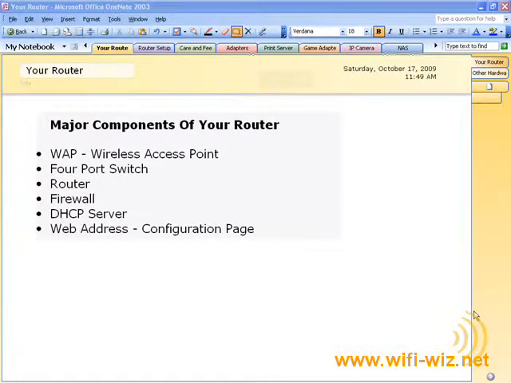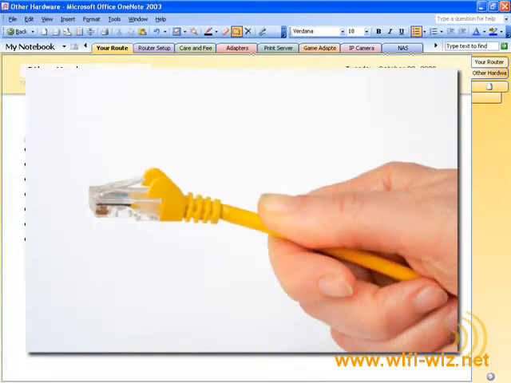Okay, let's look at some of the other types of hardware associated with wireless networking. Cables. Okay, cables? Didn't I just say wireless networking? So why are we talking about cables? In most cases, you still need cables on a wireless network. Why? Well, for one thing, if your computer is on one network and your wireless router is on no network, how do you communicate with it in order to set it up?